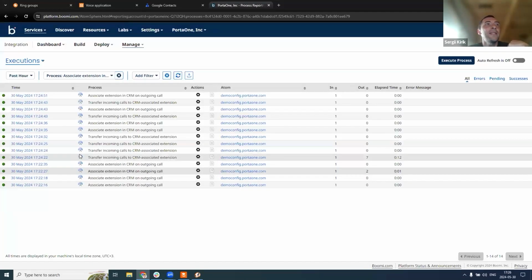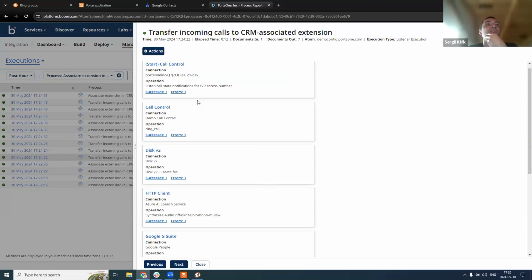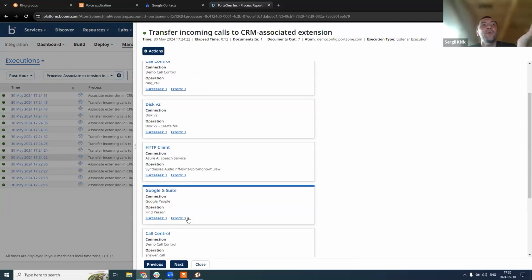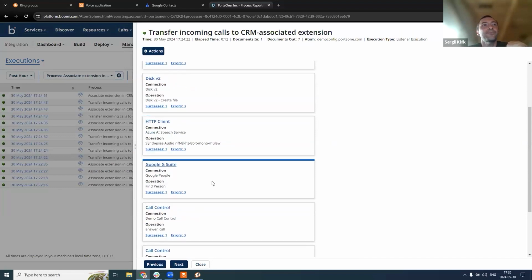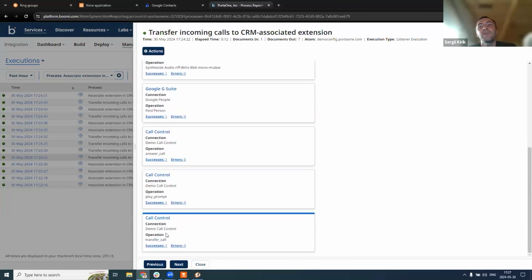Very similarly, during the second call, we had full control of all incoming calls to a certain DID access number. We ran the call, found a person, answered the call, prepared the audio using Azure AI, played that prompt and transferred the call.